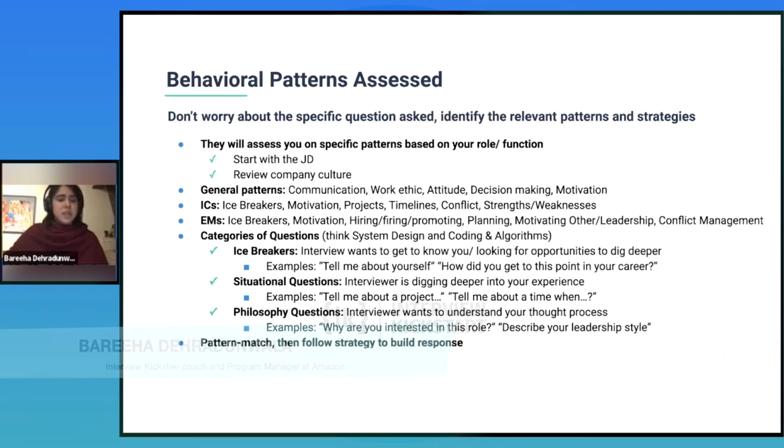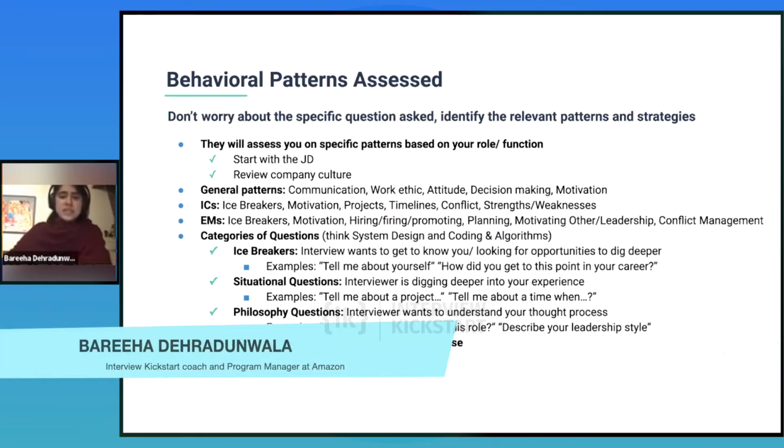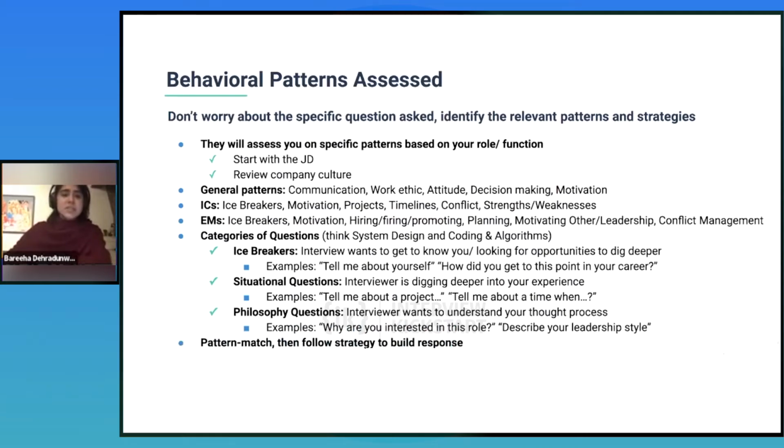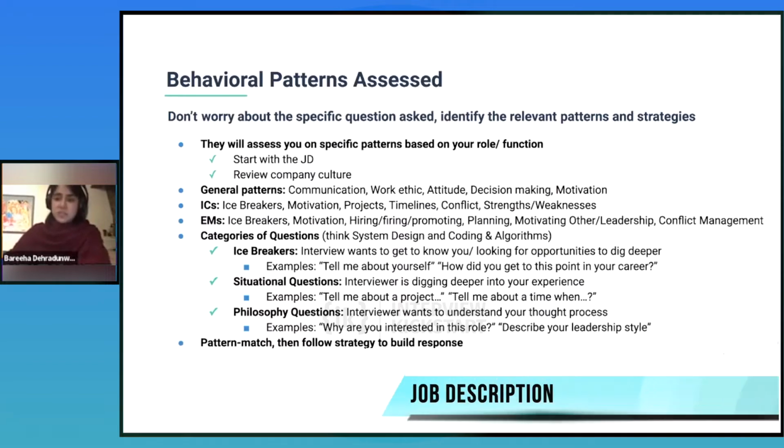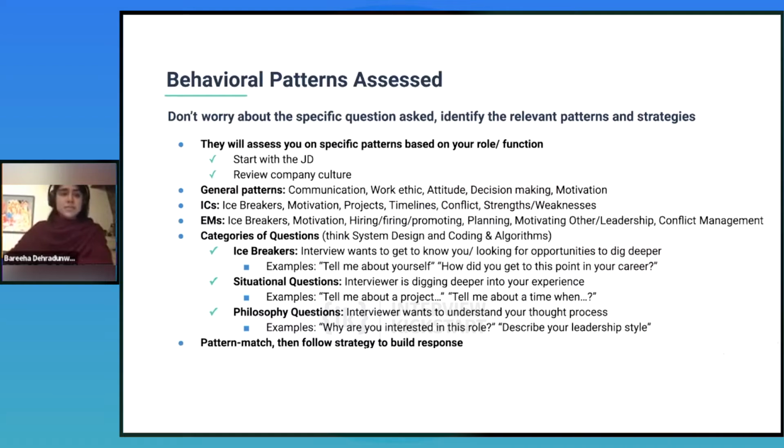So these are the different behavioral patterns that we are going to assess in an interview process. So my first recommendation would be to look at the job description, right? The job description is going to give you a lot of hints as to what they're actually looking for in the role. That's kind of why they have the job description, right? They want to see if you're a good fit. So start with the job description and review the company culture.